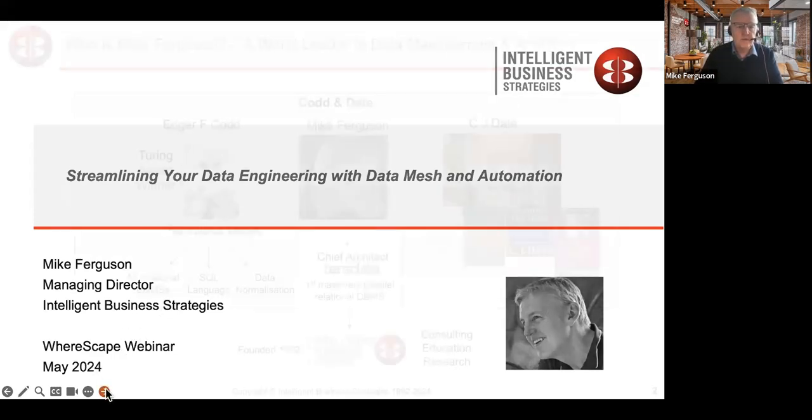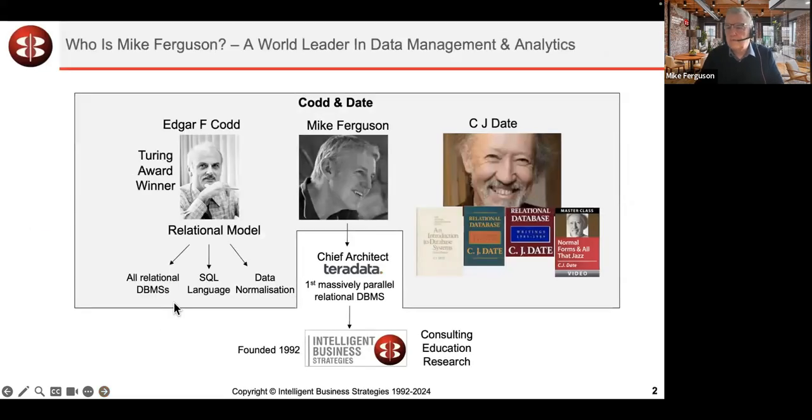Before I get going, if any of you are not too sure who I am, I'm over 40 years in the industry now. I started out as a regular DBA and very early in my career got to co-found a company with these two gentlemen, Dr. Edgar F. Codd on the left, who of course won the Turing Award for creating the relational model that caused the birth of relational databases. It caused the birth of the SQL language and data normalization as a design technique. Also, Chris Date, who, if you did computer science at university, you may have gotten his book, Introduction to Database Systems by C.J. Date, which was widely read around the world.